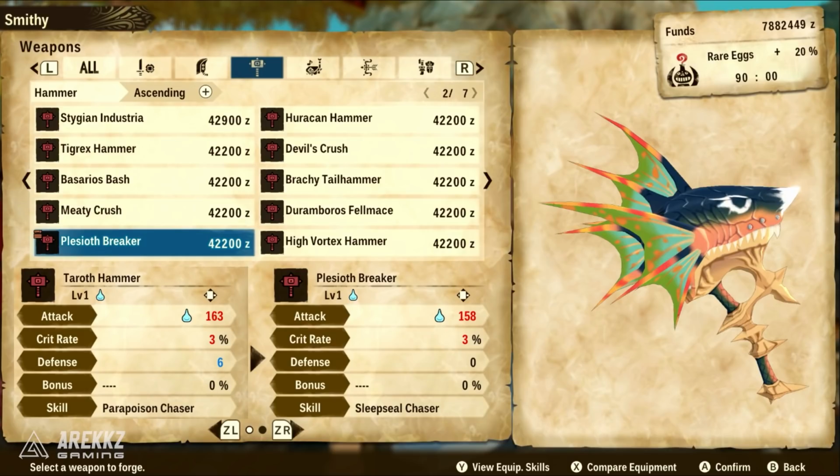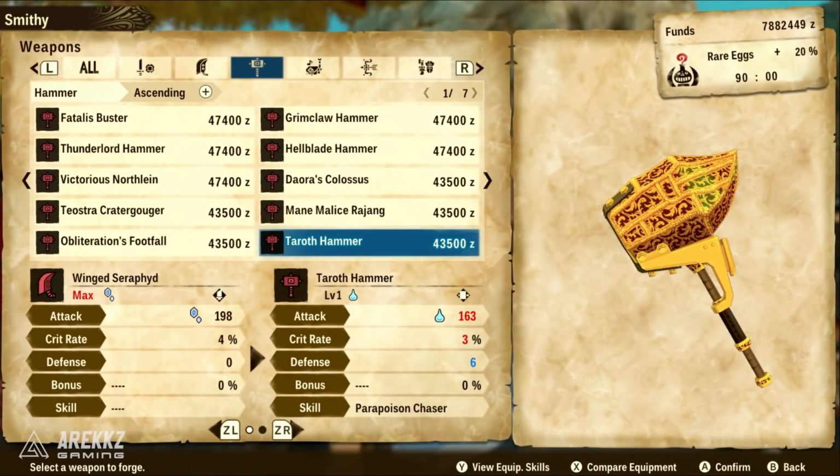So, you know, different skills depending on what your team comp is and what you're going for, but stat-wise, the Taroth Hammer is again looking like the best water attack option for the hammers, especially if you're going for paralyzers and poisons to make use of that Para Poison Chaser skill. So another really good water option for the hammers.